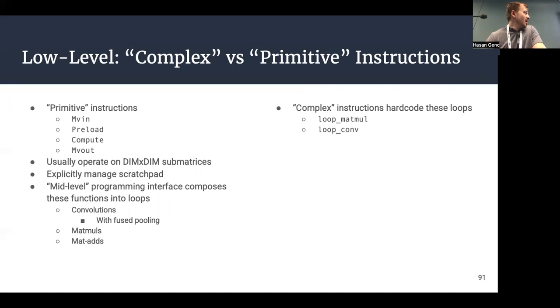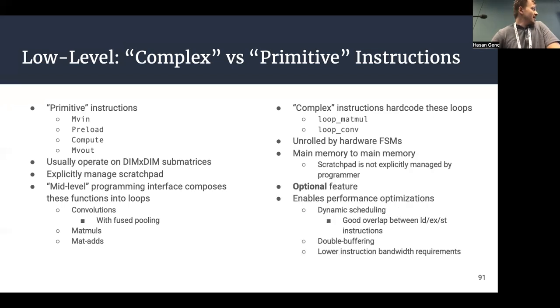However, what we found while running these loops was that a lot of these loops are actually very similar and can just be hard-coded within hardware into a more fixed set of loops, right? So we include complex instructions, which are ISA unrolled loop instructions.